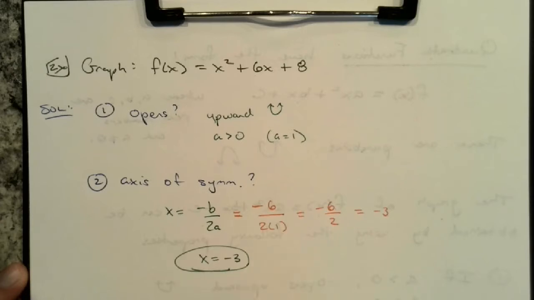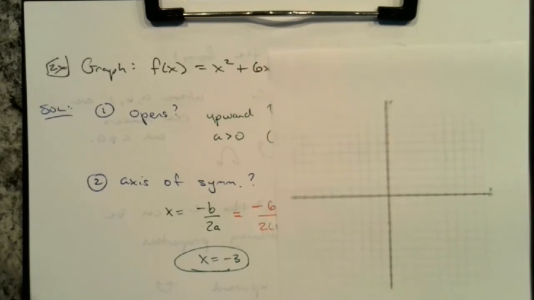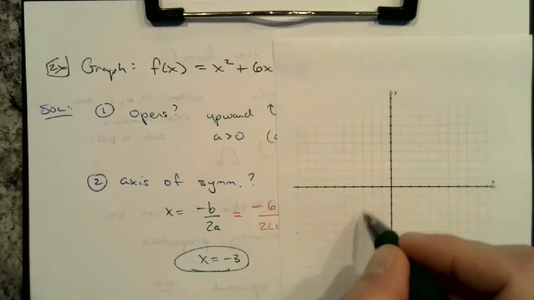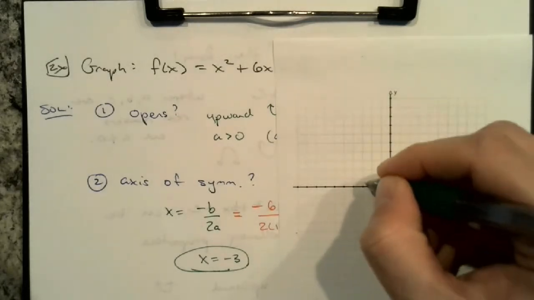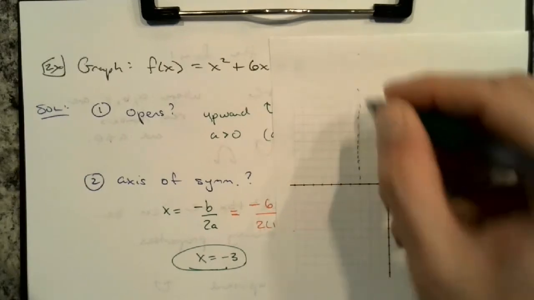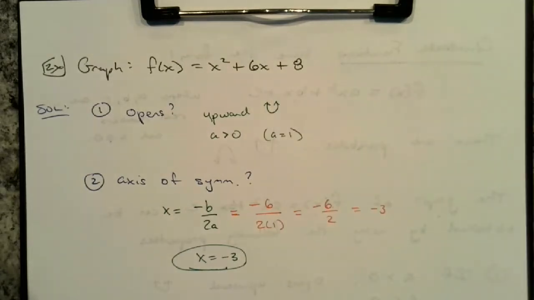You need the x equals because it's an equation of a line. Remember, x equals a constant is a line that goes straight up and down. It's a vertical line through that value on the x-axis. So this is the imaginary line that's going to split our parabola in half. If we're looking at our graph, I can maybe bring this up here so you can see it. If I'm looking at this graph and I want x to be equal to negative 3, so negative 1, negative 2, negative 3 is the x value, assuming these are all 1 apart, you're going to have this imaginary dotted line that is the axis of symmetry. It's splitting our graph in half, in other words, the graph of the parabola we're about to get. We'll look more at that in a second.